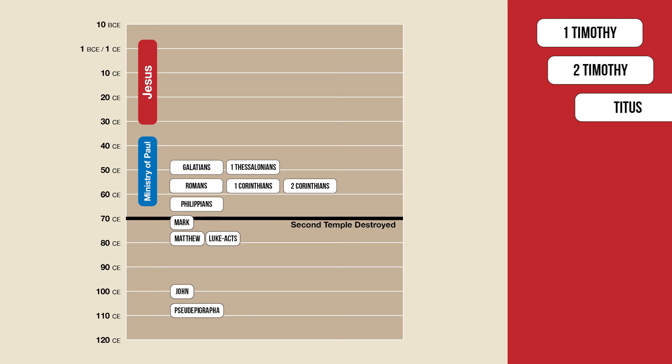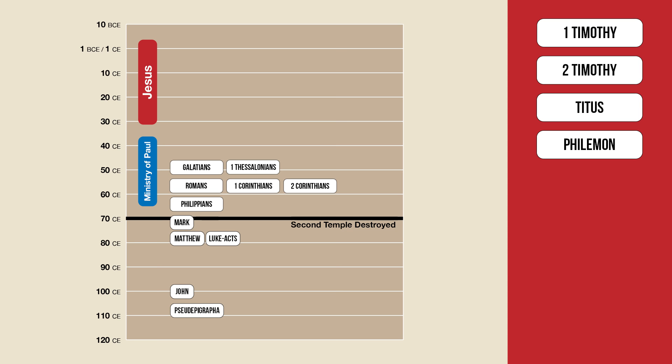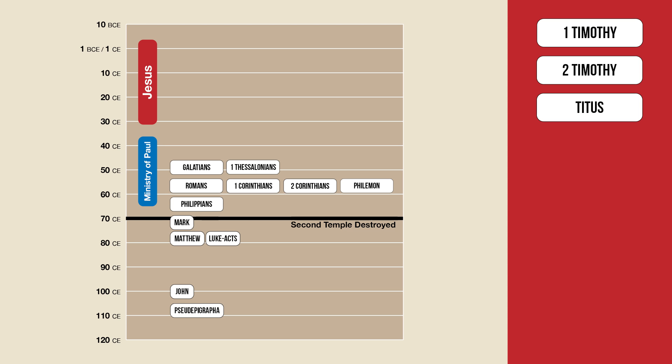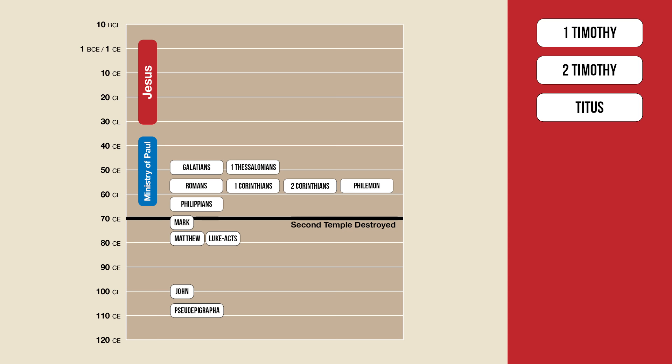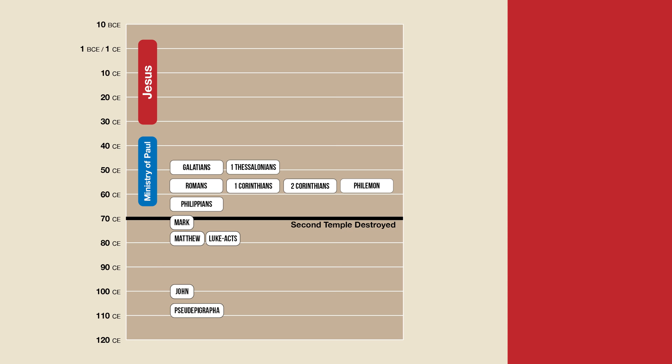Let's now move on to the four letters that Paul is said to have written to individual people. These are called the pastoral epistles, and when it comes to the pastoral epistles, only one is universally recognized as being genuine — that one is Philemon. Again, this mostly boils down to style; Philemon very much matches the style of the six letters already labeled as genuine. So that brings us to a total of seven genuine Pauline epistles. At least 50% of biblical scholars feel that the other three pastoral epistles — Titus and the two Timothys — are pseudepigrapha, which would place them much later on the timeline.